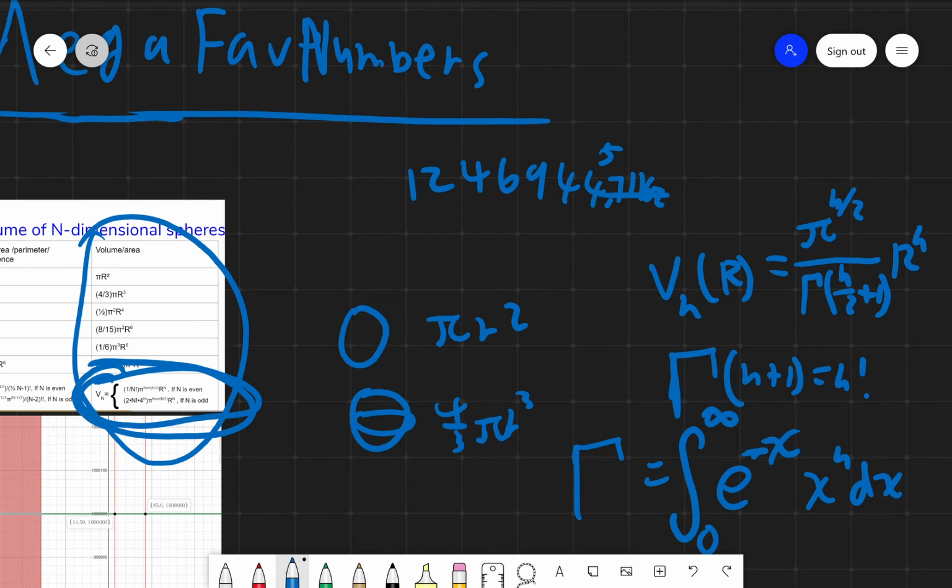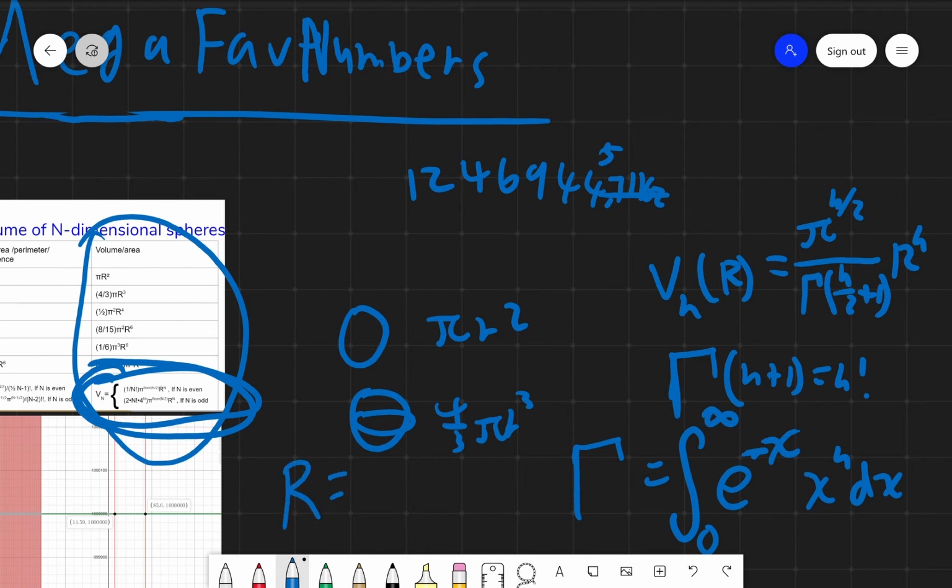So what does my number have to do with any of this? My number is the smallest number over a million such that the volume of a... well, here's the thing. First I had to solve for n, right? So I had to find the smallest n such that this formula is greater than or equal to a million. It's hard to explain. I'll tell you in a second though. So first I have to find my r. So let's define my r.